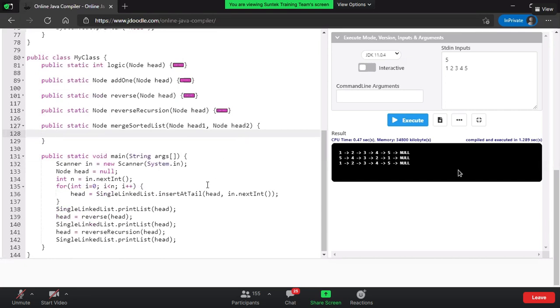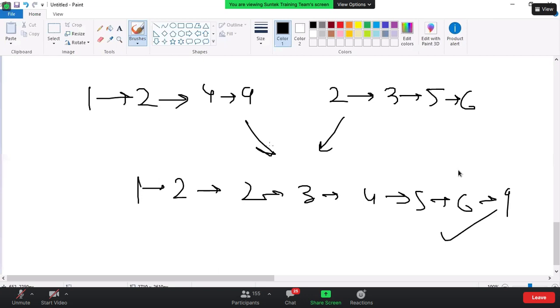So tell me, how will you solve this? What is your approach? What will you do, and how will you do the pointer manipulations?